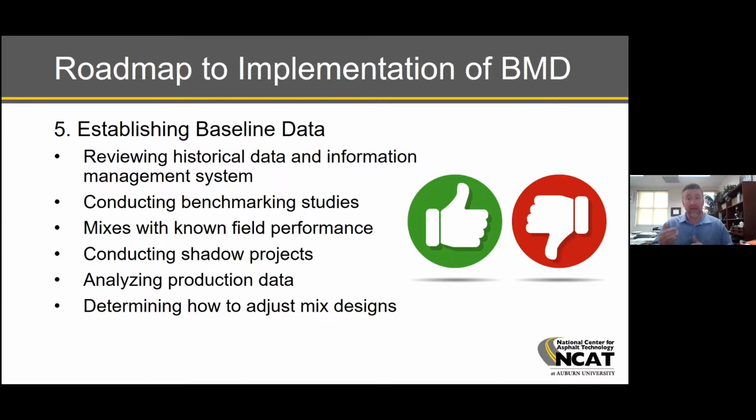Do we think that half of our mixes passing and half of our mixes not passing is the appropriate place to be? I think that's a decision that agencies need to make themselves, right? Maybe they are happy with the majority of their mixes. That number could be lower. Maybe they want to try to do something to raise the bar in their agency, to raise the level of quality in their material. So we maybe set that higher than what the average is to try to up that quality. And again, these are decisions that need to be made at that agency level. Tough decisions. I don't envy those of you that have to make those decisions.